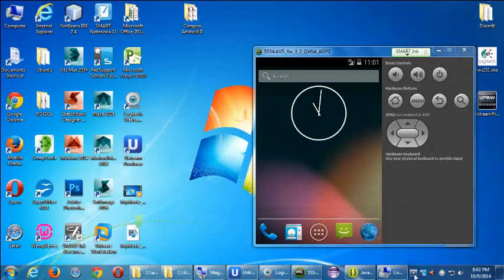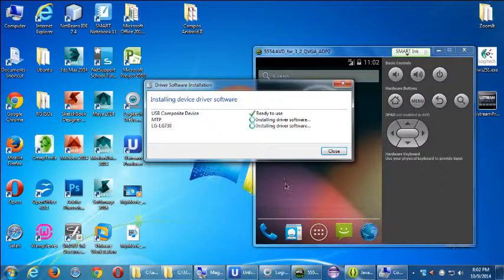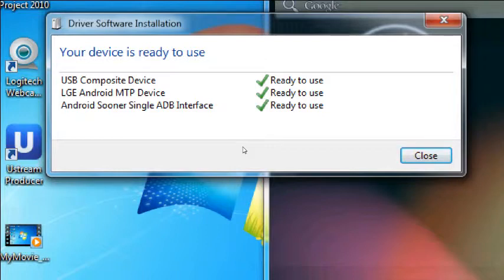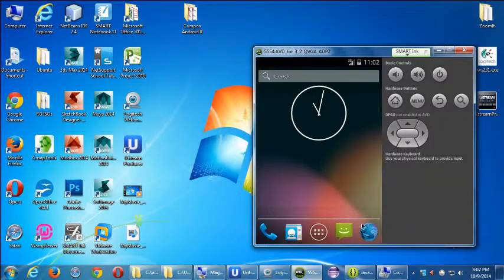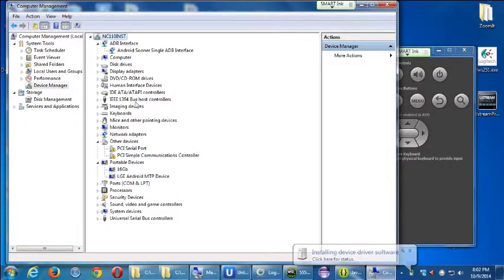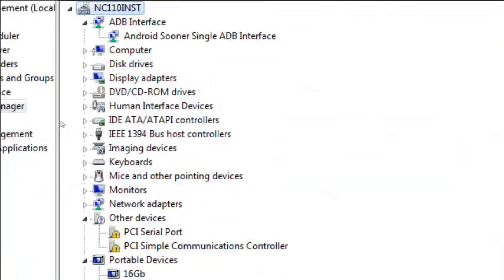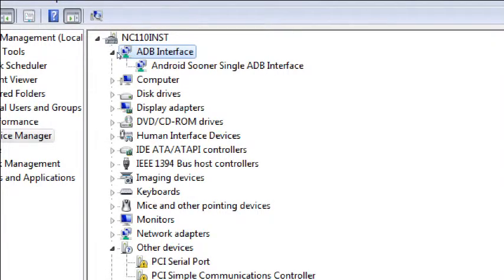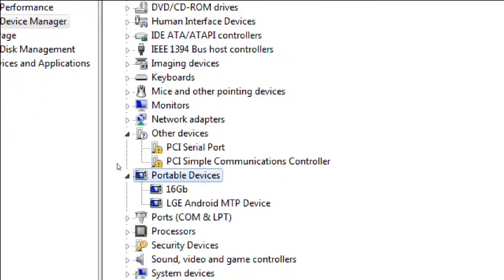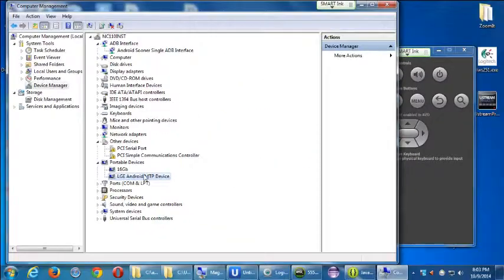Alright, so it installed. Now I'll plug it in. Alright, so I needed these drivers that didn't come with Eclipse, the SDK, so it did that. And then also to confirm, I can go back to my manage screen here, maybe refresh it right there, and then up here, ADB, Android, I forget what it stands for, but Android Composite ADB Interface, portable device, there's my portable device, 16 gigs, LG Android. So at this point, I've pretty much confirmed that it works, and then I'm going to talk about installing our Hello World app onto the device, and then we'll go on.